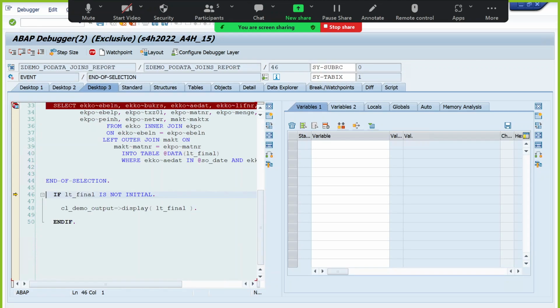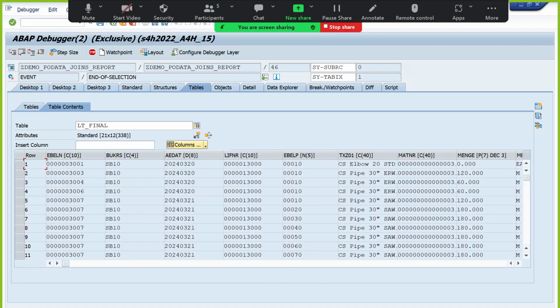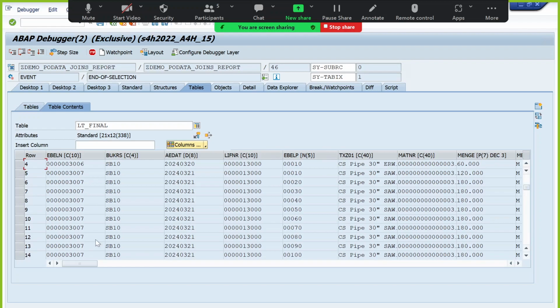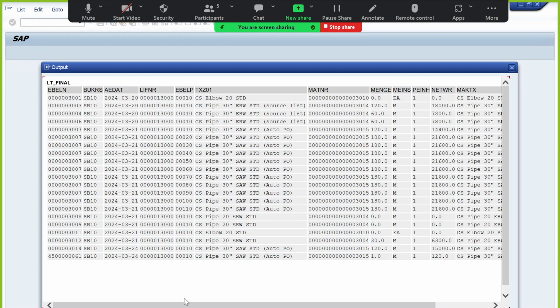How many records into final? 21. 21 records, right? Observe the purchase order numbers. We got 21 records with 12 fields. So this is the output using joins.